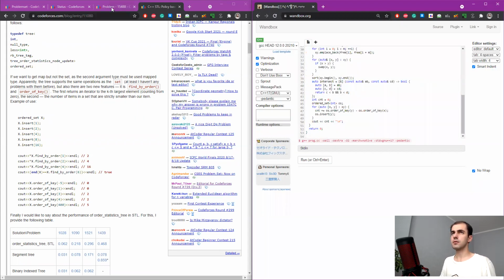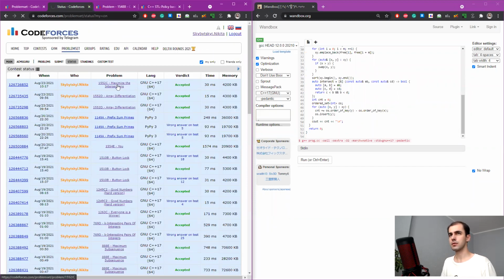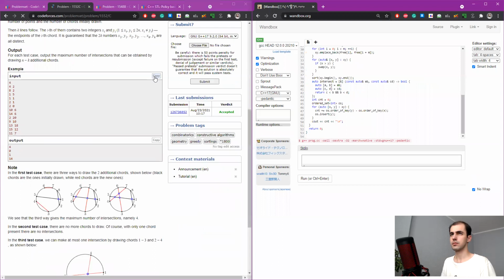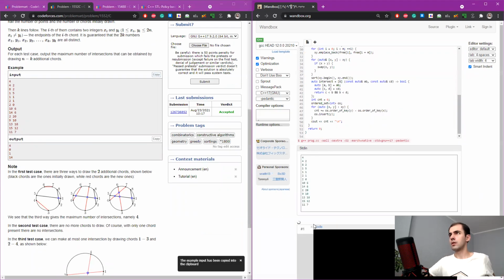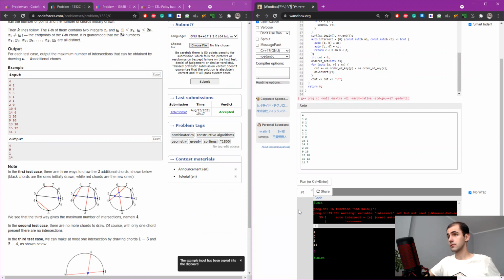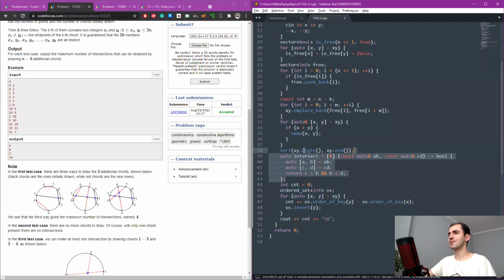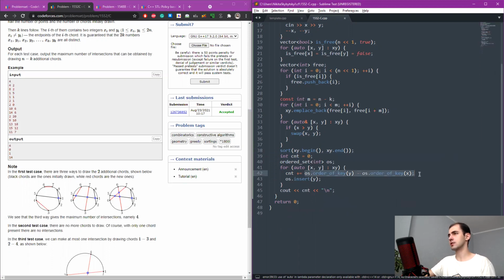Let's try it out here. No, that's the wrong problem. Set but not used. Oh, right. That's interesting. We actually found how the function intersect should look, and then we can completely disregard it because it gets transformed here.